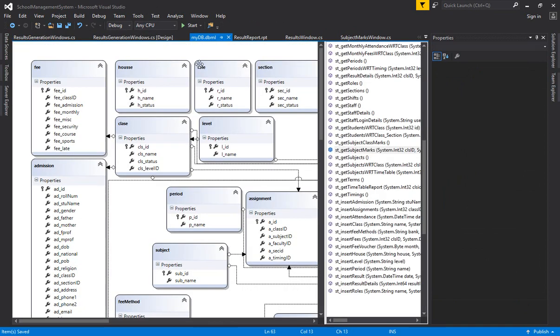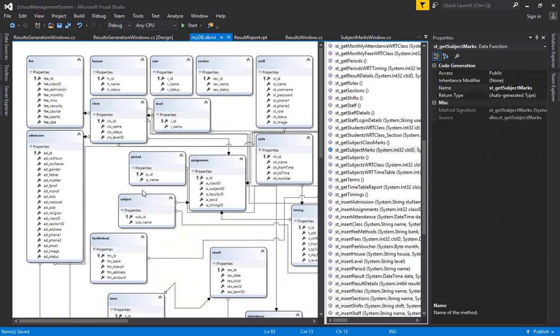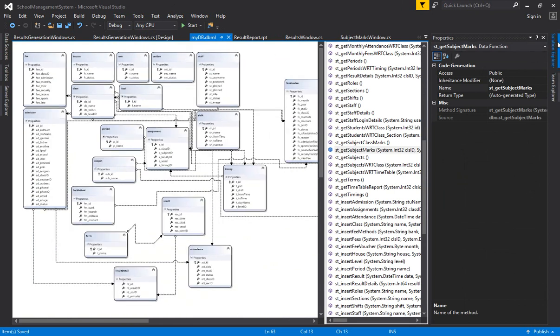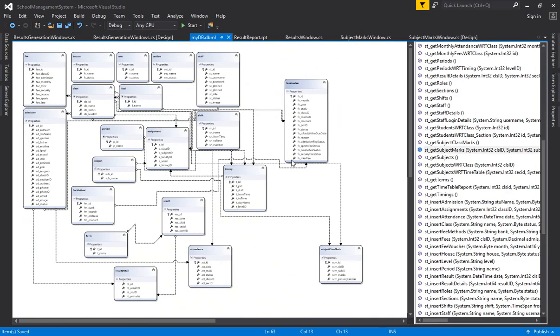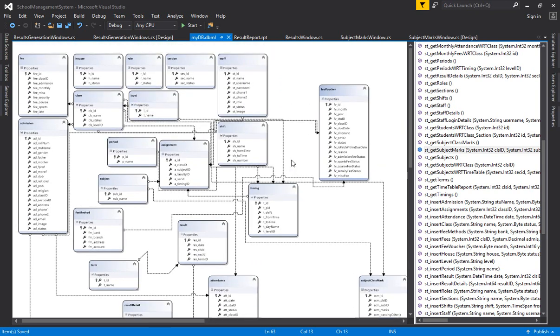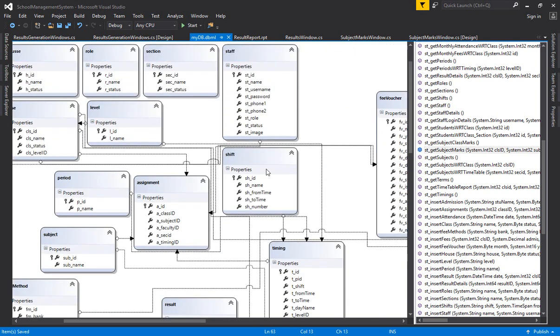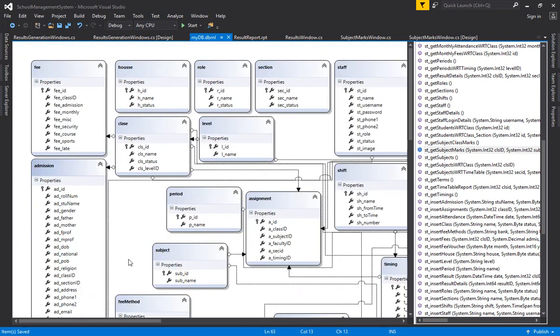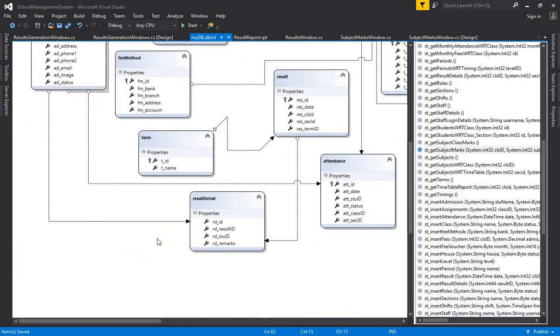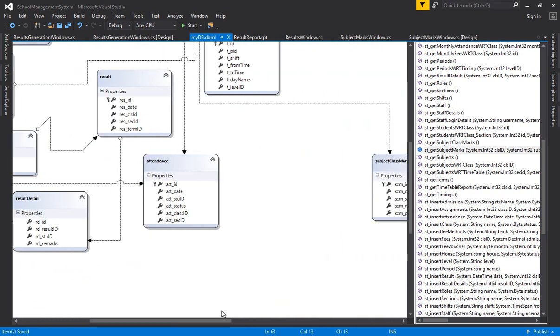So first of all, go to your DBML and zoom it out. Students are asking me to provide the ERD. Look, in every tutorial I am going to display this ERD. That's the whole ERD of the school management system. How more can I show you along with the relationship? If you wish to see it in a more precise manner, you can look. You can copy it, you can take screenshots.